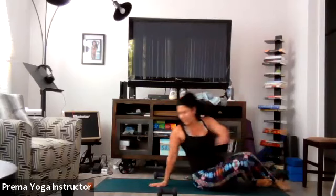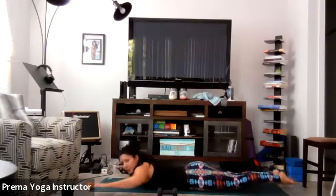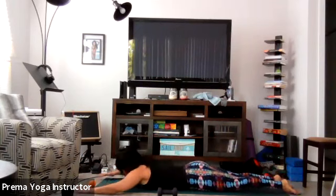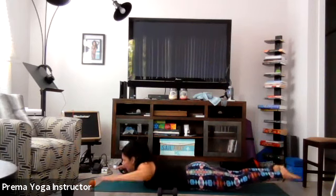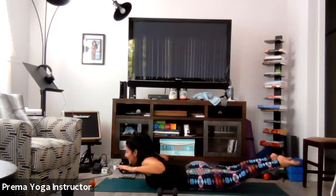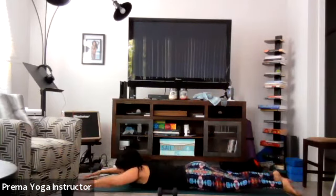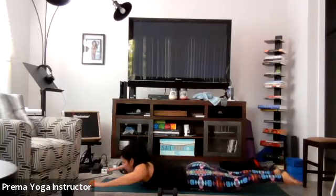Supermans. Flip it. And go. After Supermans is bent over back rows. Keep going. Good. Breathe. Squeeze. Get the chest and those legs off your mat. Breathe out as you come up. Hold for a second if you'd like. Get ready.